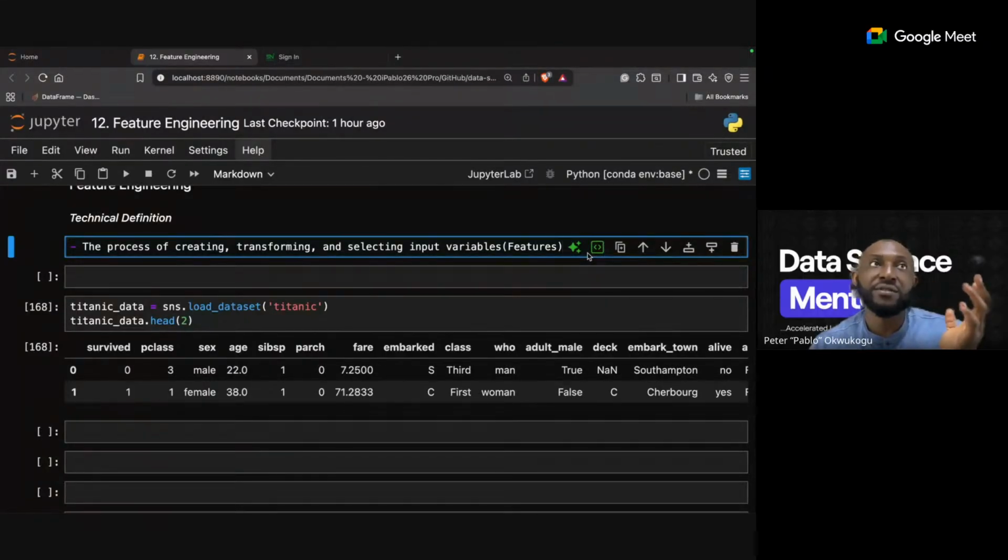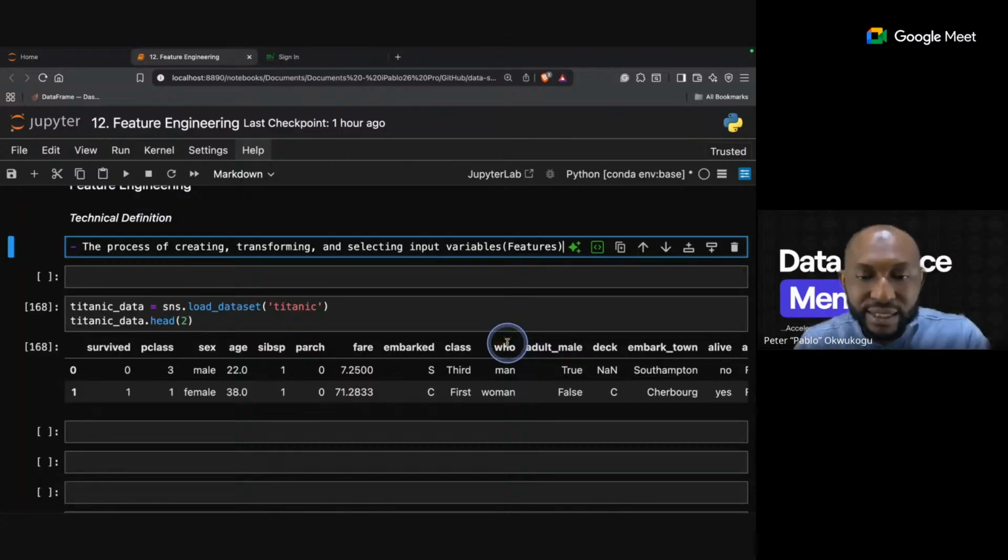still our technical definition. So let me go back here and say the process of creating, transforming, and selecting input variables, which are these guys you see over here, right?